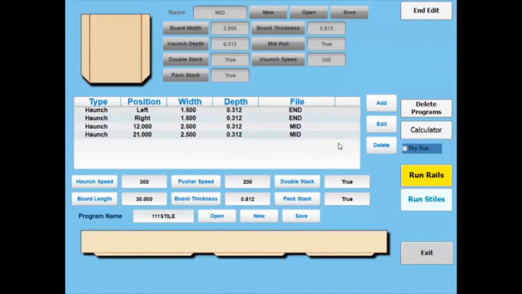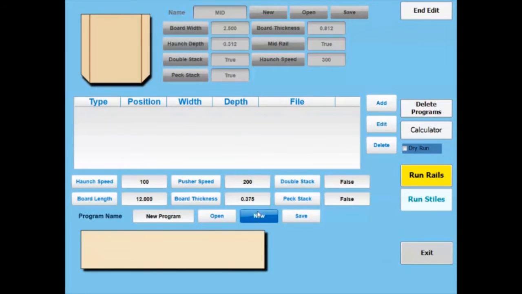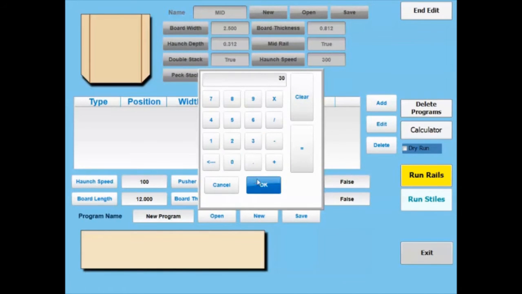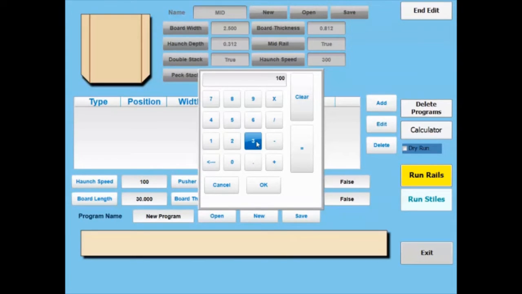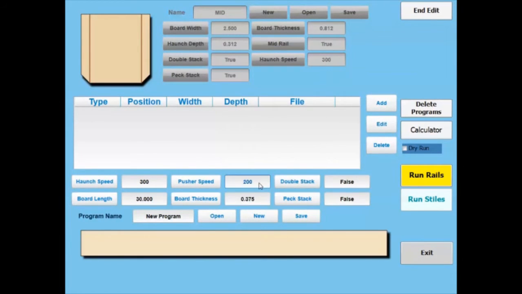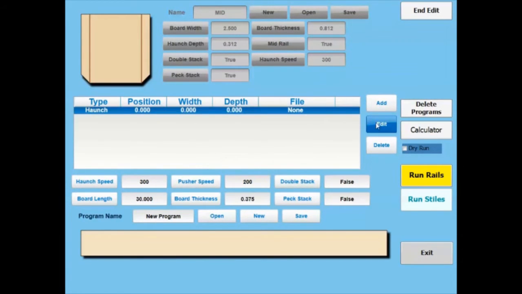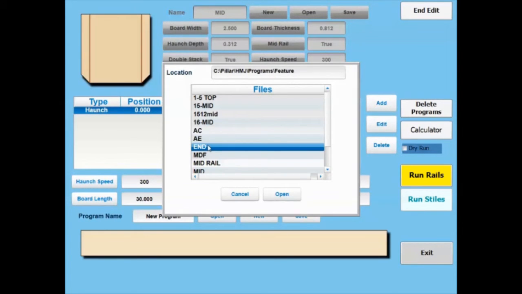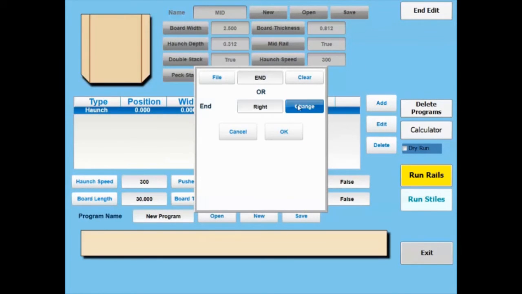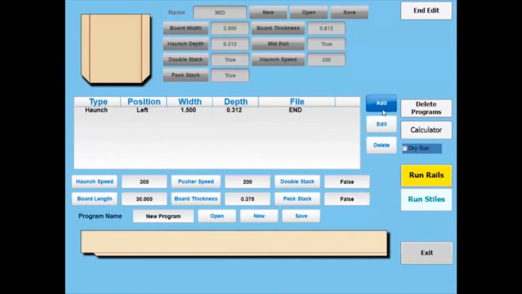Now that seemed like it took a long time, but why don't I start over and start with a new style, and you can see how fast it is to create that same style. So we'll change the board length, we'll change the pusher or the haunch speed, we'll add an intersection, we'll use our end rail, and we're going to attach it to the left end of the board.